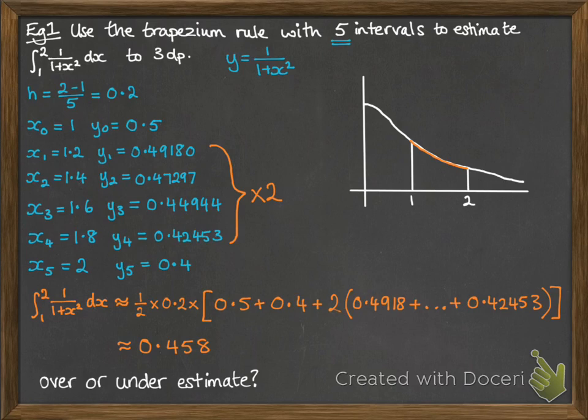So that orange bit there ducks down below what would be a straight line, so that would give you an underestimate for all of the trapezium. Whoops, sorry, mixing up my words. So the curve would be underneath what the trapezium would give us, so the trapezium rule itself would actually give us an over estimate. All of those trapezia that we worked out would come to slightly more than what the curve actually is.